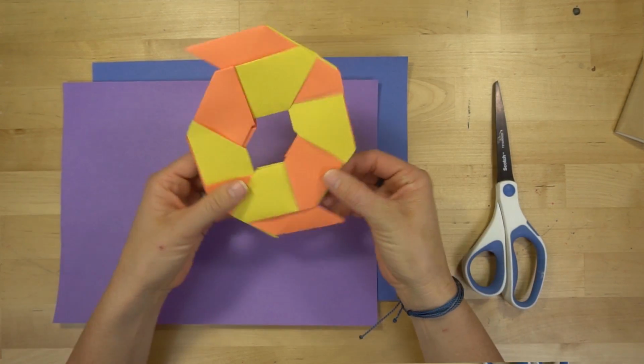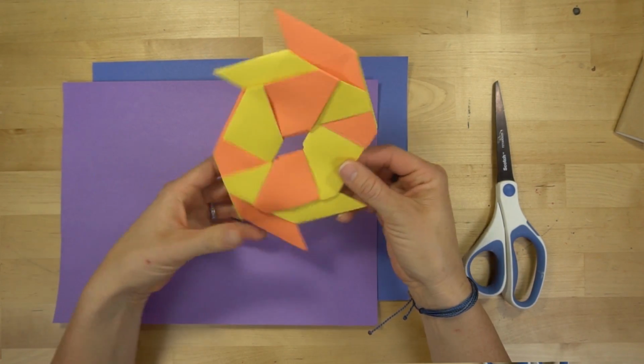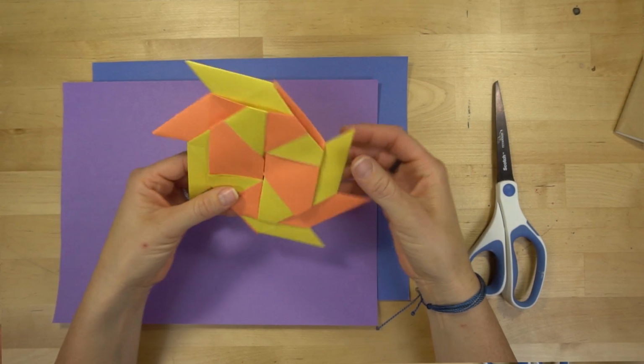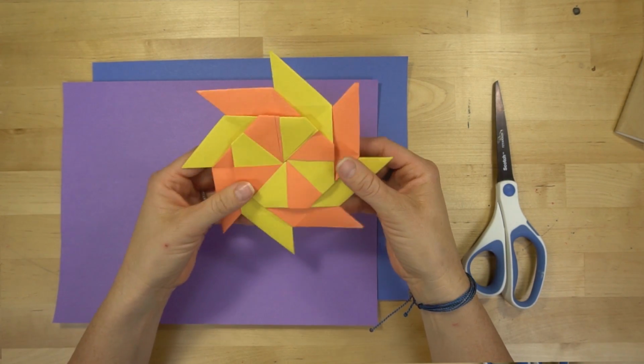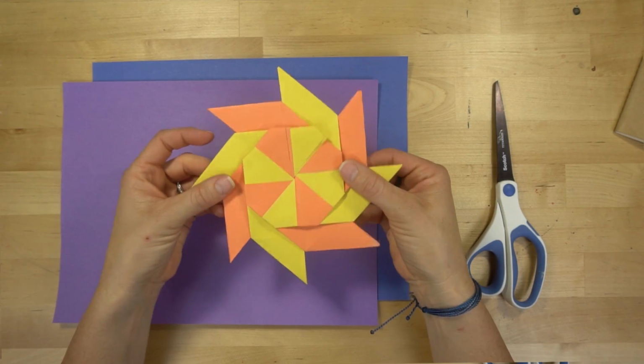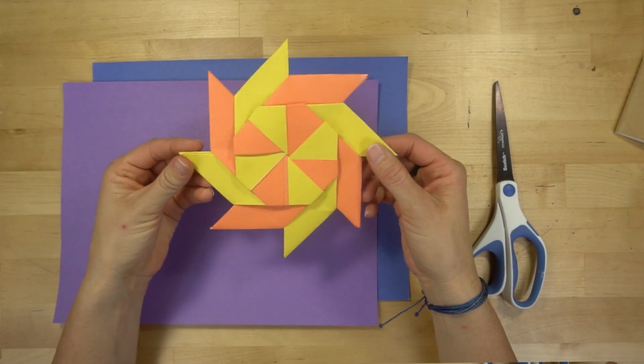Today I'm going to show you how to make this awesome 8-point ninja star. Not only is it a ninja star, but it's actually a ninja star that transforms. So this very simple, mild looking shape ends up looking like this very dangerous shape.